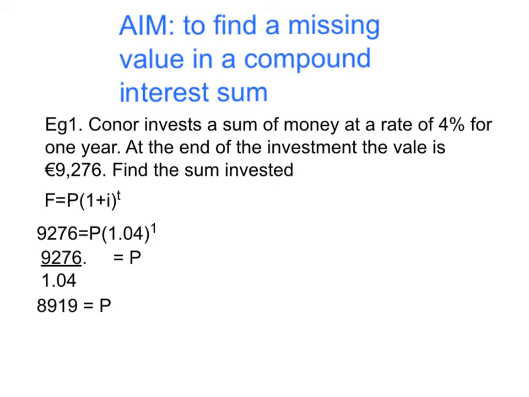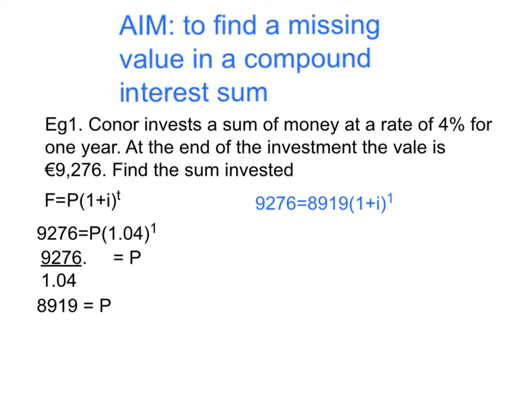All right. Now, I'm just going to show you one more small example. What if we hadn't got the interest rate? What if we were given the final fee and the principal, but we didn't know the interest rate? That's the one I'm going to do just on the side here using the same figures. So what if we had something like this on the right hand side? Again, I'm using the same figures. I know my ending fee, my final fee. I know my principal, which I've just got from the last one. But what if I didn't know my rate was 4%? How would I find that?